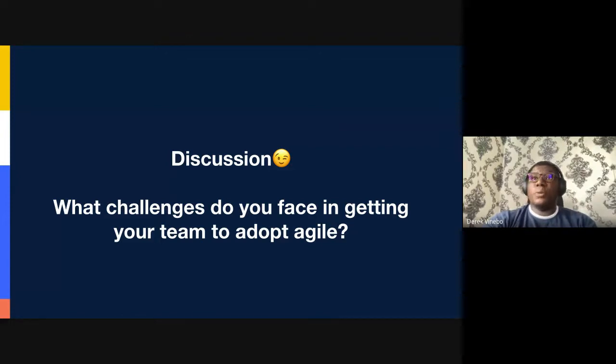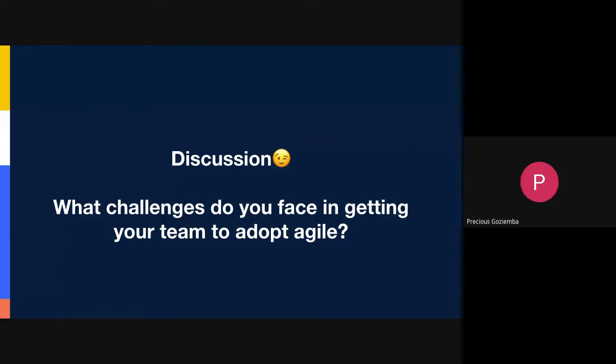Now, Precious, I'm going to ask you a couple of questions, if you don't mind. The first question I'll ask you is, do you experience problems where you currently have items in your sprint board, and then let's say 3 days after the sprint planning, you've started the sprint, two bugs come from probably the product that you're building, and then you have to prioritize those bugs. Does this happen a lot? Yeah. Okay, not a lot.